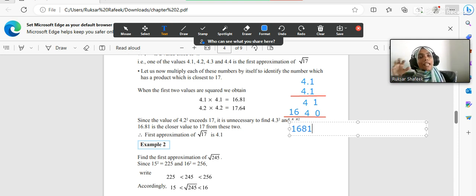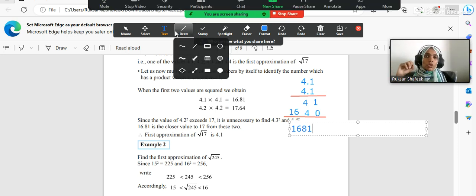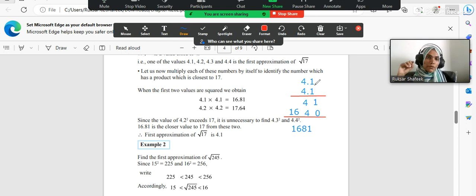But now we need to add in the decimals, right? So you're going to look at the place values here. From behind, there's one digit and then the decimal point, one digit and then the decimal point. So 2 places basically. So you come back here and move 2 places and put the decimal point here. So it's going to be 16.81. That's how you do the multiplication there. All right. So likewise, you can multiply 4.2 times 4.2, which gives you 17.64.